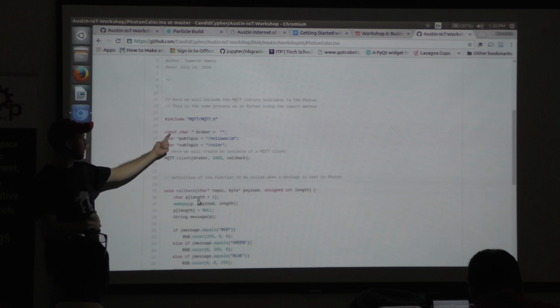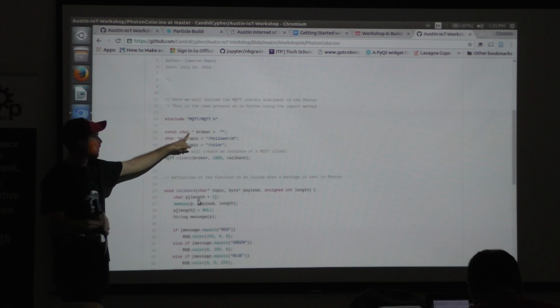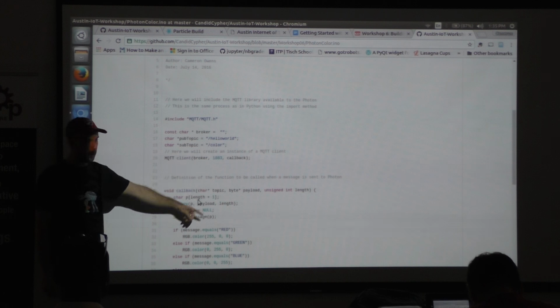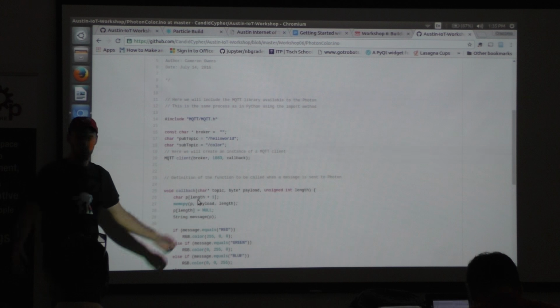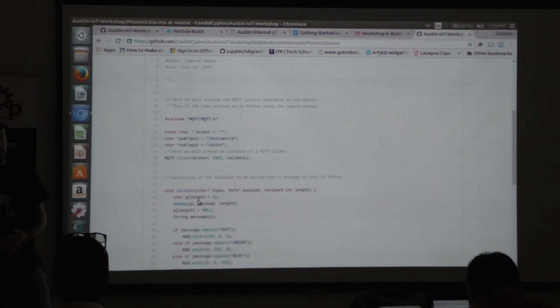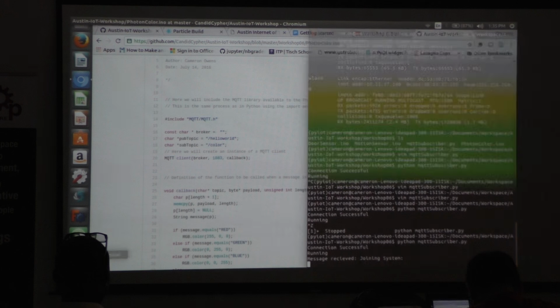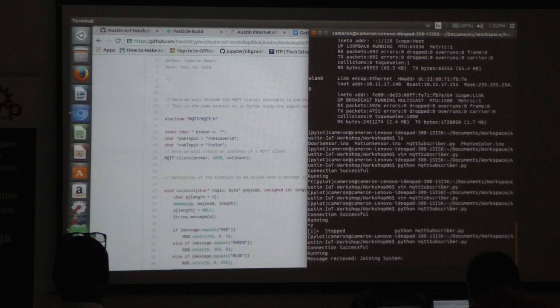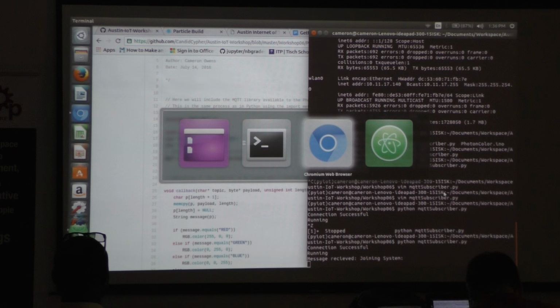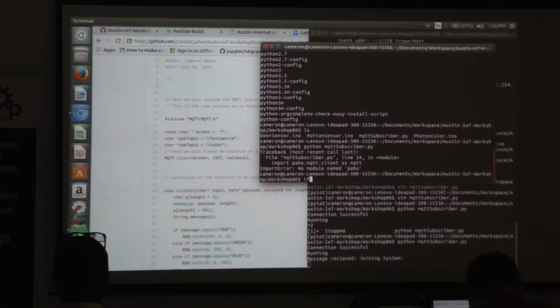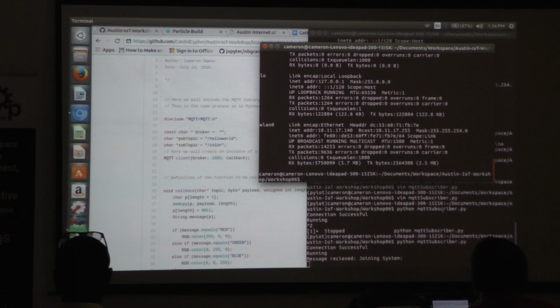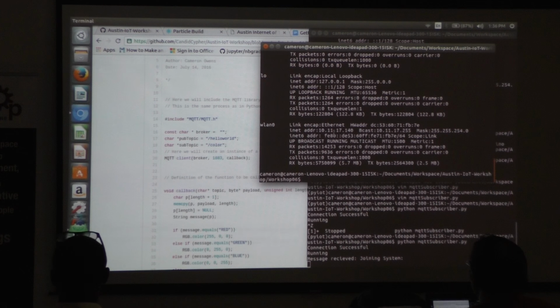The next thing that we do is we set up a character byte string for our broker, which is just whatever our broker's IP address is. So for my system, if you want to subscribe and publish to my MQTT instance, I am running at 10.11.17.140.